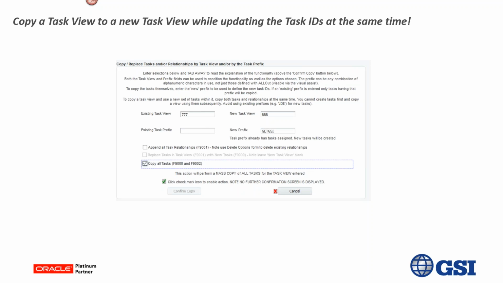All right, let's say you want to start with a clean task view. You want to take something that's already there and you want to create a whole new task view. Again, there's a nice feature within ALLOut that I can take an existing task view and copy it to a new task view. Now the caveat is you have to go into your P9000 and create your task view header first. But once you've done that, you can copy everything from task view A to task view B in a single click. So again, it copies everything from an old task view to a new task view, so then you can go and modify and make changes there without affecting your end users.